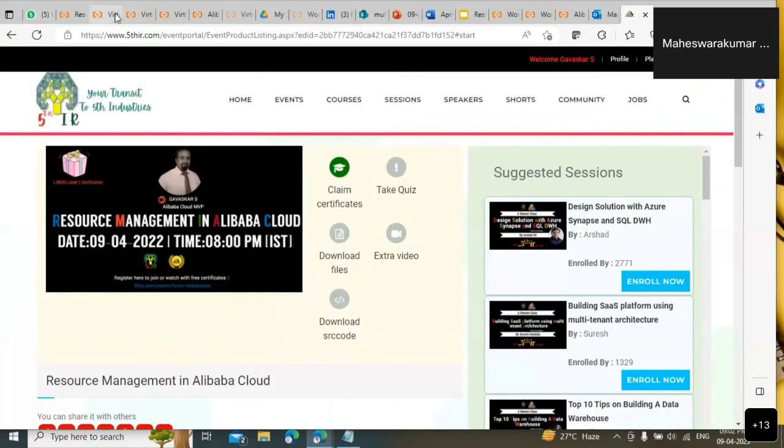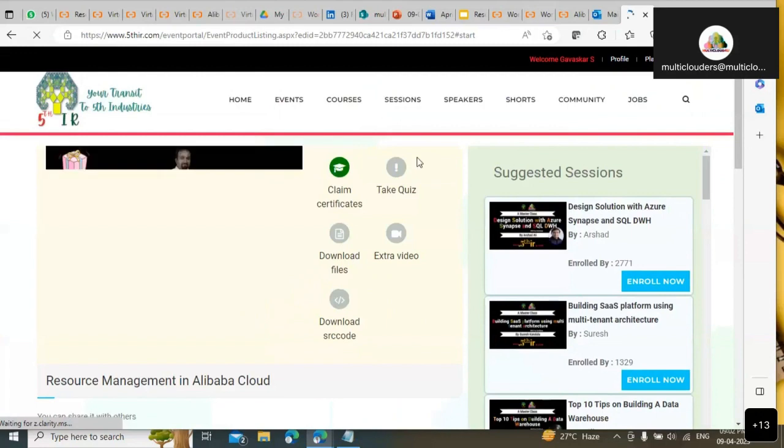Now you will get the link to download the certificate to your mail ID. You will get a response in your mail for downloading the certificate. It's nothing but a certificate download link shared to your mail ID. So I can find it over here.